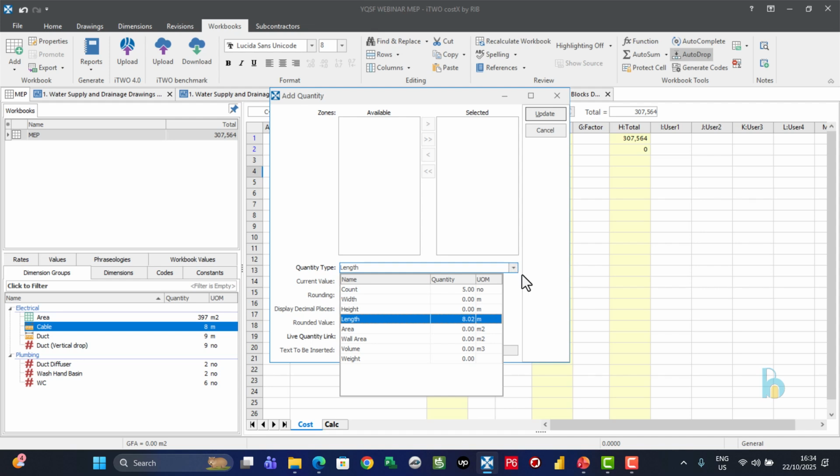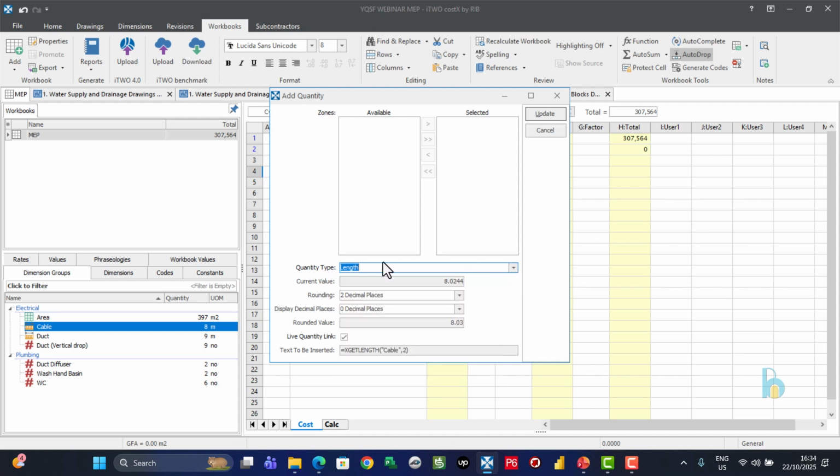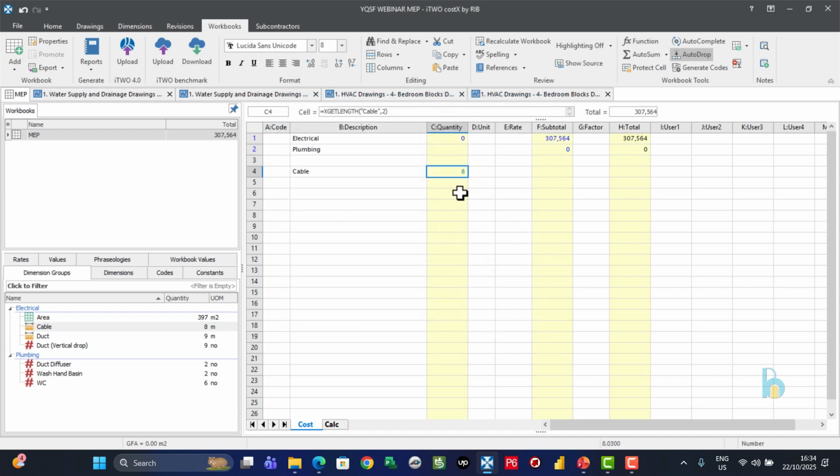I can give it a unit, meters, give it a rate. You can see I have my total. So you can also measure like this and then add it to your workbook. So let's say you have your own Excel format which you want to import to use for this bill of quantity, which the next trainer is going to talk more about in detail on bill preparation and so on. So how to add your own Excel format: you can see here when you move to the last, we have import workbook from Excel. So I'll click on that.